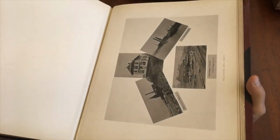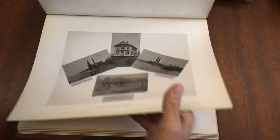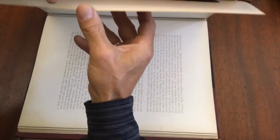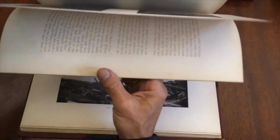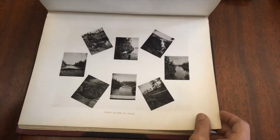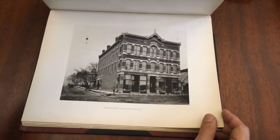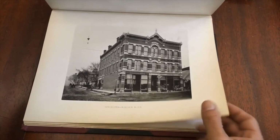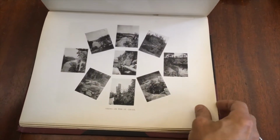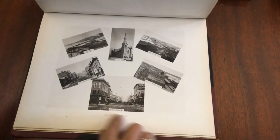Yeah. This would have been sold by subscription, I think. I may have mentioned that, but if not, what that means is you would have received one part at a time as it was issued, and you had to accumulate all 8 parts to have the complete work, which is another reason why it's scarce. It wasn't sold or issued all at once, and so you had to almost certainly sign up early on to get all the parts. Anything left over probably would have been sold, but that implies that they printed more than the subscription, which they may have, but not by a lot, because it would have been very expensive.